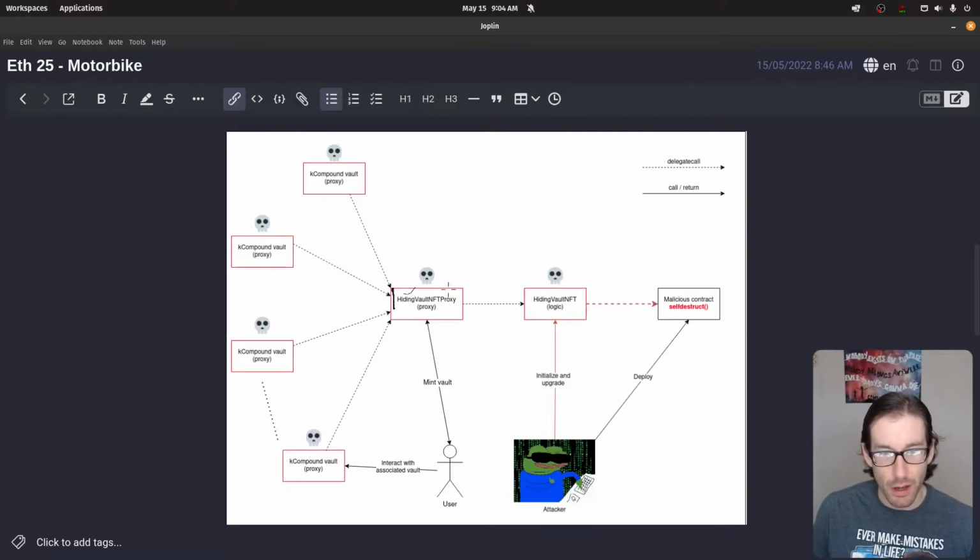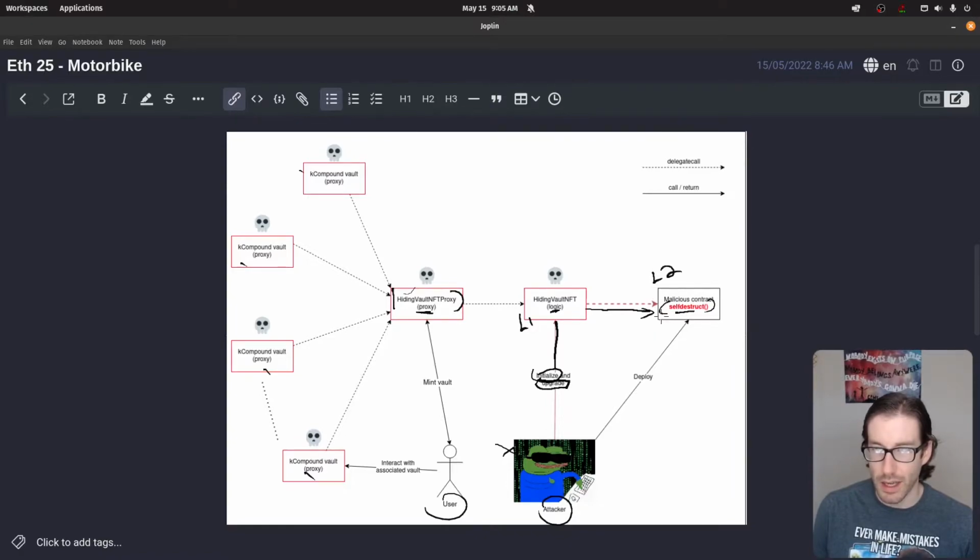So here we have our proxy contract that has our data, and then our logical contract. Say this is our L1, and this is going to be our malicious L2. And we have a series of other proxies that are interacting with this proxy. This is just a different type of implementation of this. So we have our user, our poor user that's about to get pwned, and our attacker here that looks like a dope frog. What they're going to do is first become the upgrader so they can then initialize this contract. And when they initialize this, they're going to point this new contract to our malicious L2, which encompasses a self-destruct, which will then eventually explode everything.